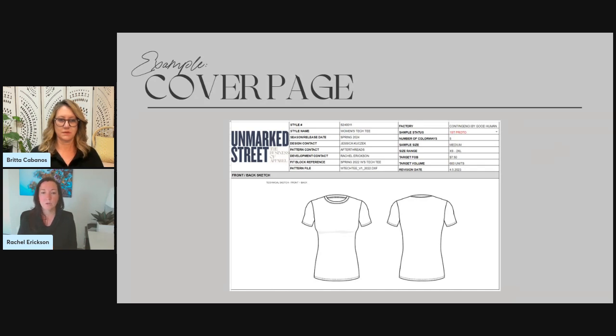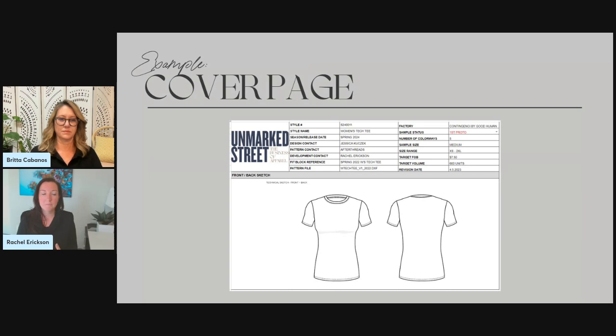This is here also where you want to include all of your different information in the header. And having a cover page header is really important to make sure that your factory sees all of the information that they need to see right up front. A lot of times when you go to a factory and you're working with them, you'll notice that they have a binder or a specific folder that's just there for your brand. And every single top page in that binder is going to be your tech pack cover page so that they can see exactly what they're doing for you and your brand at a glance. So we want to include as much as we can here.